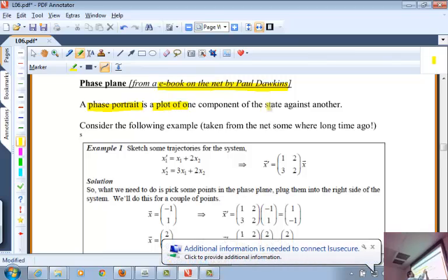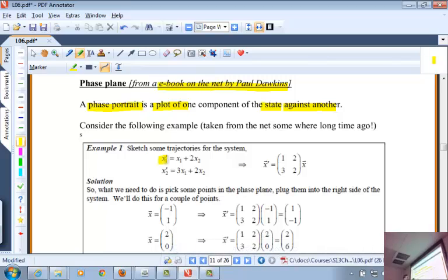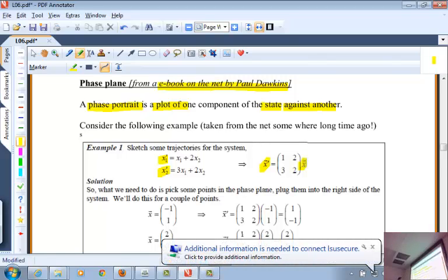So it is essentially a plot of one state against the other. Okay. So if I have two equations, as in this case, x1 prime equals x1 plus 2x2, x2 prime equals 3x1 plus 2x2. In matrix notation, you can write this, where the prime here denotes derivative, not transpose. So x prime means that it's a vector, dx1/dt, dx2/dt, and this is a vector of the unknown that we want to solve. Okay, so here you are given a 2 by 2 system for which it's very easy to write down the solution.